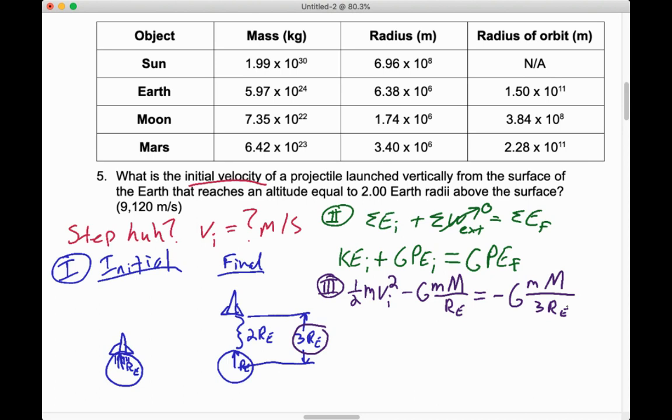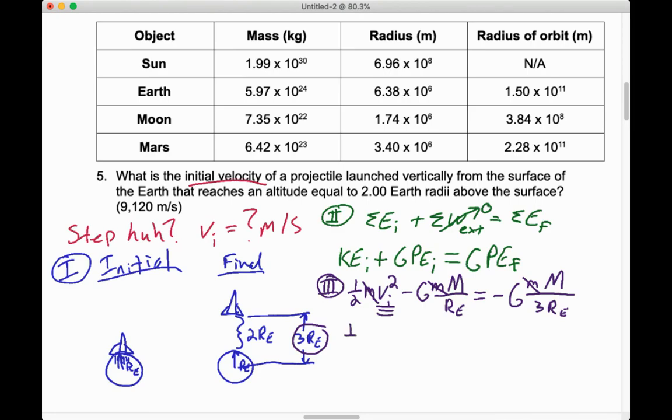So let's pause for a second and reflect. What are we trying to solve for here? We're trying to solve for this guy. So one thing we can do right away is divide little m out of everything. Because there's a little m attached to every single term, we can just divide that away, which is good because, look at the question, I haven't told you the mass of this projectile. So fortunately for us, it just disappears everywhere. So that's good. And then let's do a little bit of algebra.